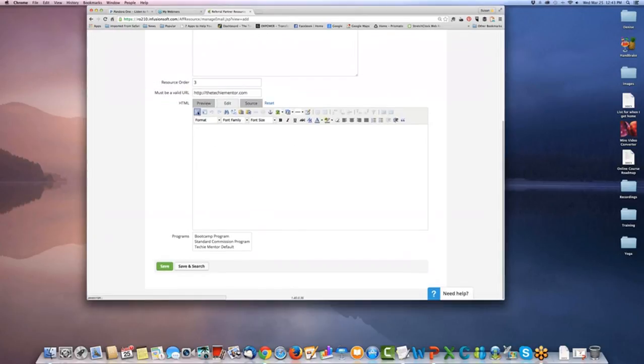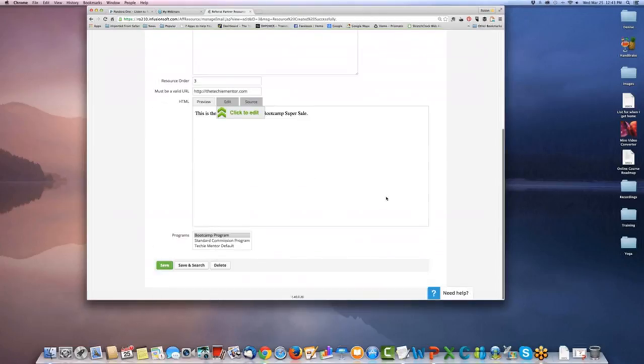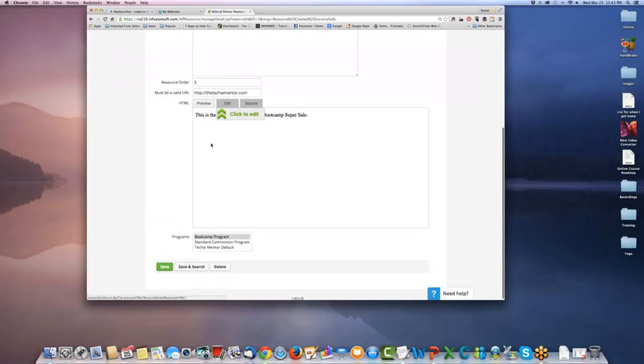So I can go in here and I can do all the things that I normally can do. I can add my image. I can do all of that kind of stuff. And then preview. Just for time's sake, I'm not actually going to do this, but you're certainly welcome when you come in here to create your very own. You can put your fields in here, all that kind of stuff. And then you decide what program this goes with. So this goes with that bootcamp program. And I save it. So it's been created successfully. Okay, so here's what the preview looks like. It's not very pretty, but you get the idea.